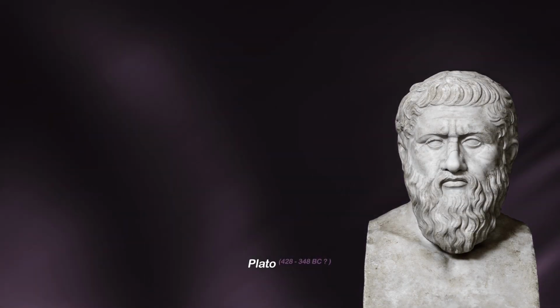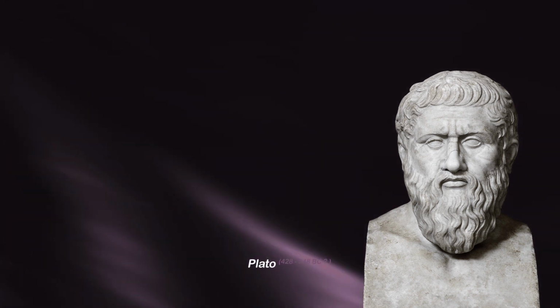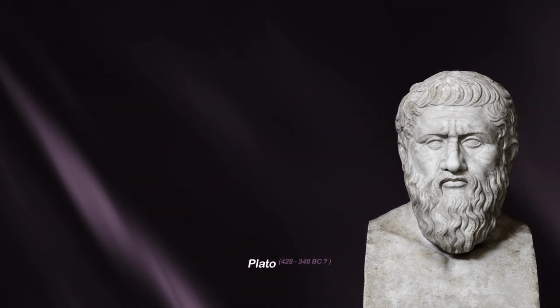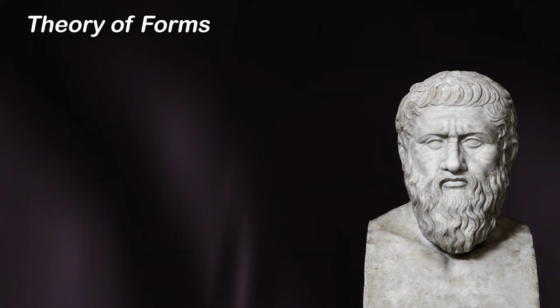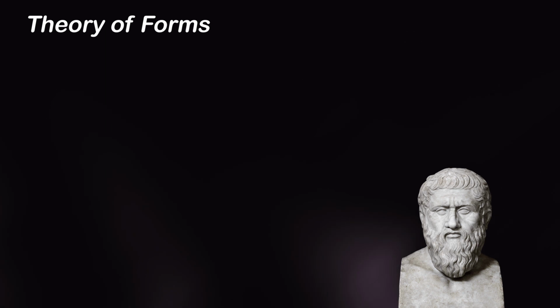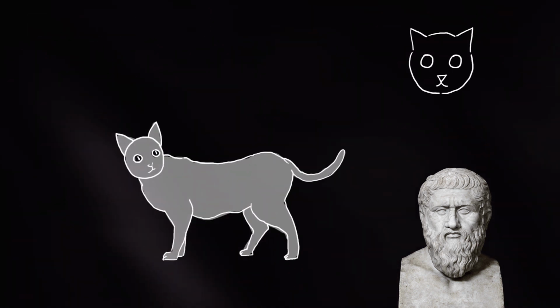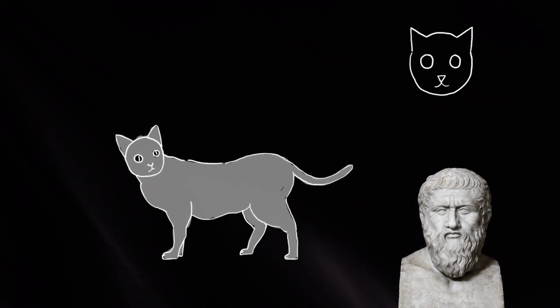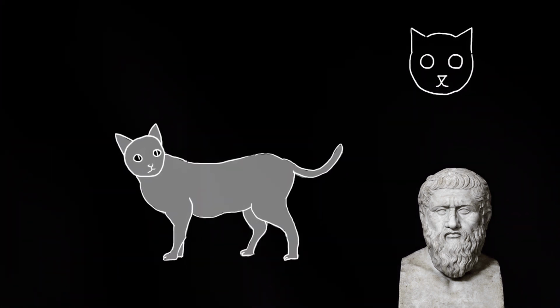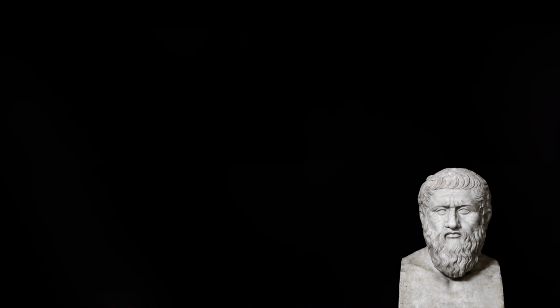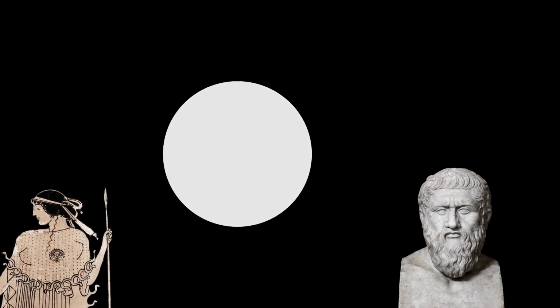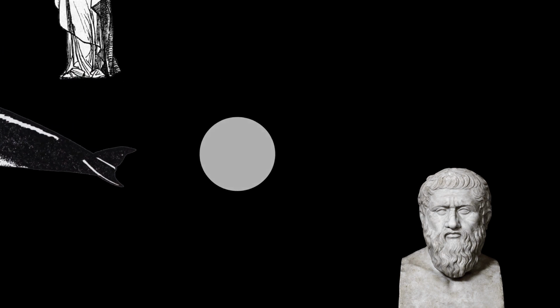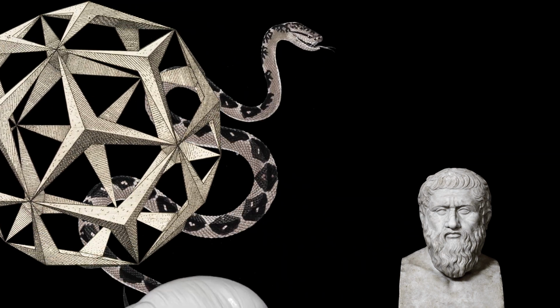Plato held the same belief, but in a more pronounced and structured way. He saw our world as a pale reflection, a shadow of the world of forms. The forms are the ideal versions of what we find around us. A cat gets its catness from the cat form. It's not as perfect, but still, we recognize it as a cat. It gets its white color from the whiteness form. If you draw a circle, it will never be a perfect circle. If you zoom in close enough, you will discover irregularities. Not so with the circle form. All things have forms. Courage, numbers, animals, chairs, clouds, beauty, dodecahedrons, and so on.